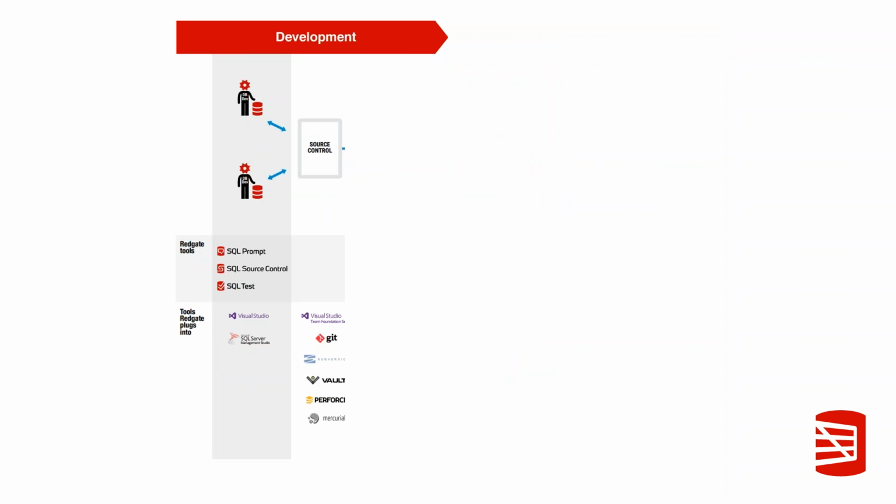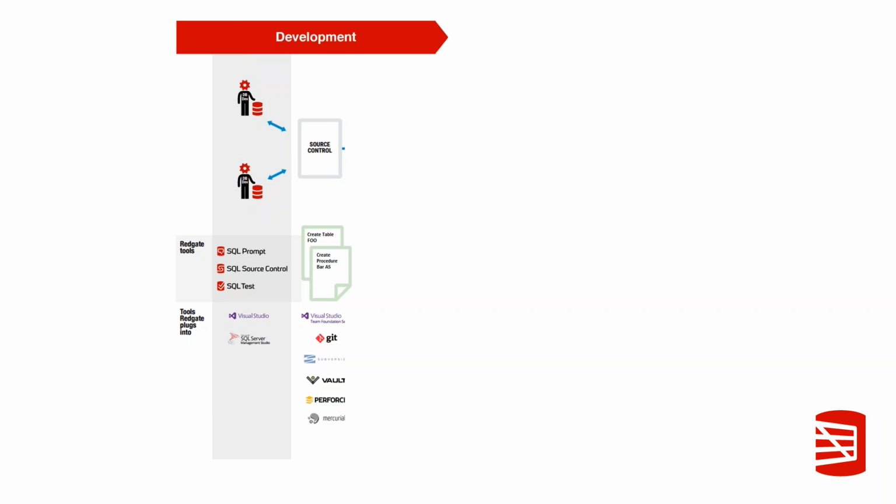So if I start on the left, we want to make sure that database developers use version control just like application developers. As you can see at the bottom, we don't care if you use Git or Perforce or Vault or Mercurial or Subversion or even SourceSafe or CVS or really any version control product. We plug in with SQL Source Control to help you ensure that your code gets there. And then we also provide tools like prompt and test that allow developers to be more efficient.